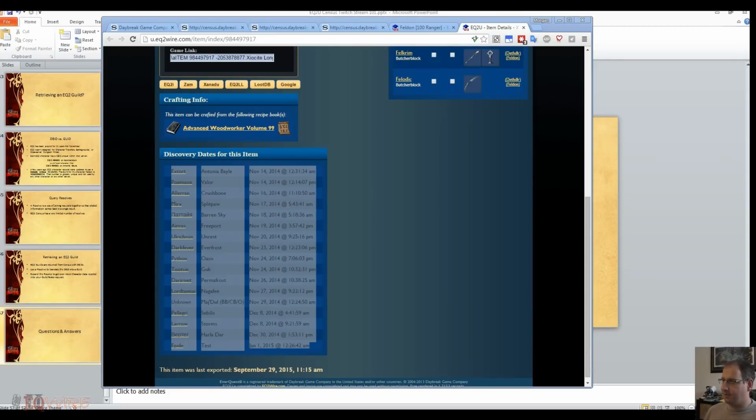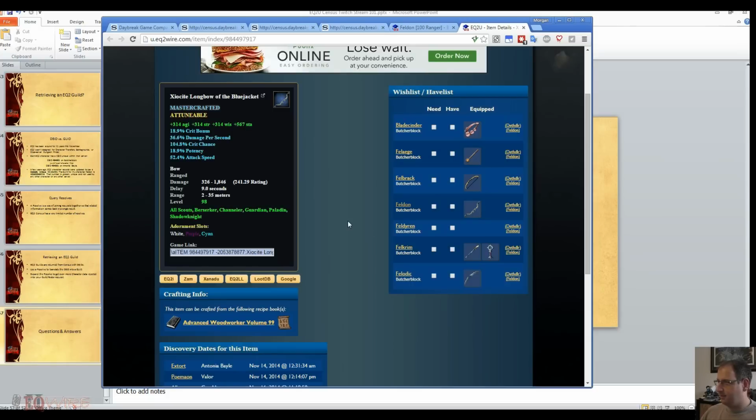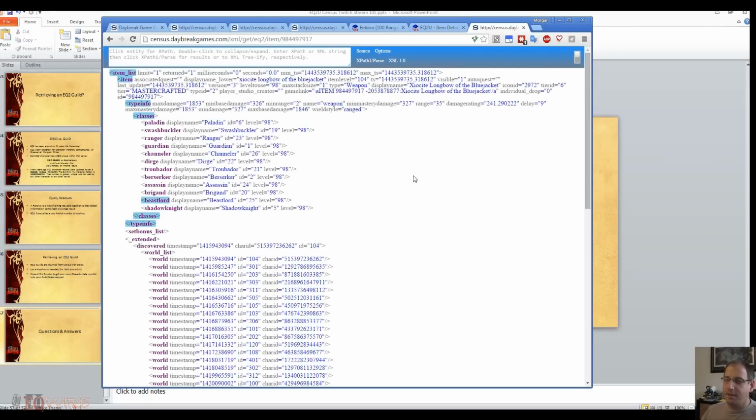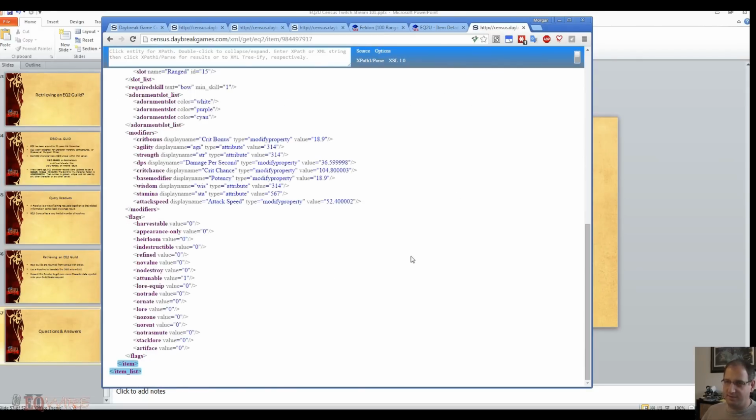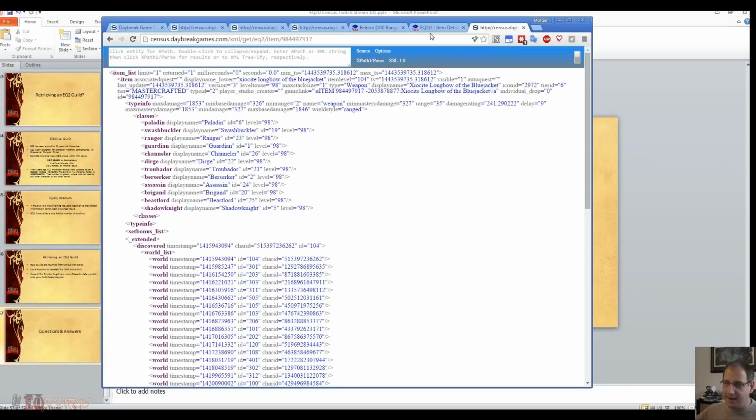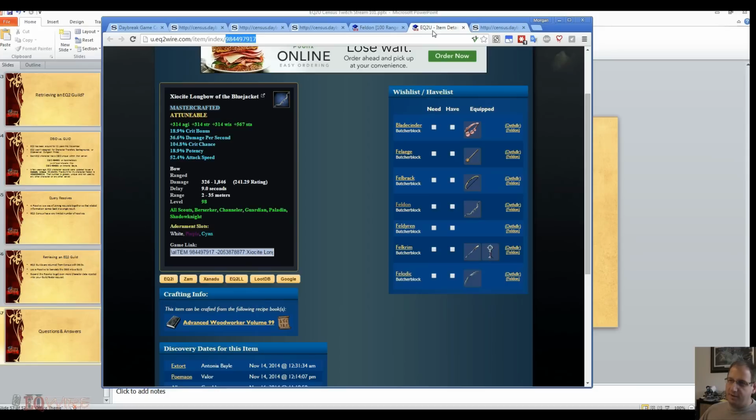Okay, so Error asked a very good question. Why does the damage rating look weird versus in-game? Okay, you see this item in Census. This item is not exported off of your character. In other words, you get an item in game and you look at it. The stats that you see on that item are modified by your buffs, your stats, your spells, anything else about your character that improves the abilities or numbers on that item.